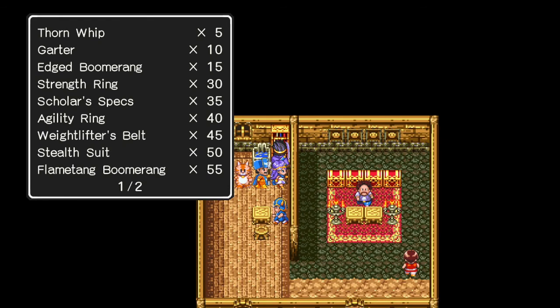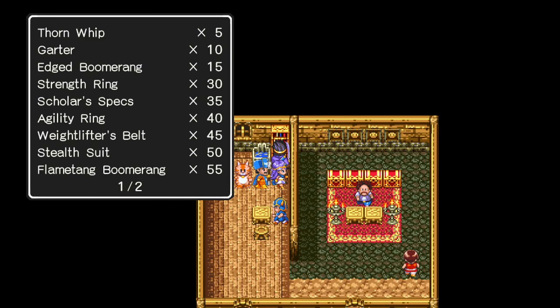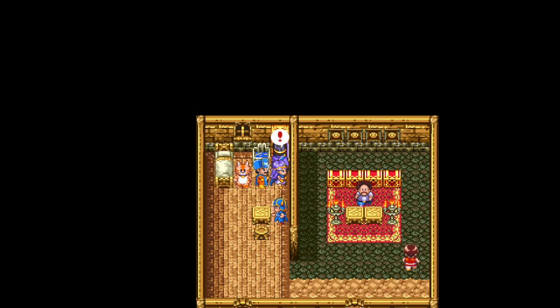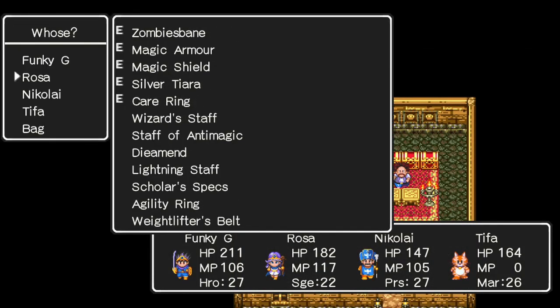Oh, it actually tells me what I get for each thing. Oh, that's nice. Oh, damn, there's 100 mini medals in this game? Okay. But anyway, my next thing I'm going to get is a stealth suit, then the Flame-a-Tang Boomerang. Flame-a-Tang. What a name. Astries Abacus, Mercury's Bandana, Dragon Tail Whip, Dragon Claws, Dragon Robe, Blessed Bikini, and the Gringham Whip. Man. There's no way in hell I'm finding 95 medals. I have 45, or what was I at? 46? What was my total?